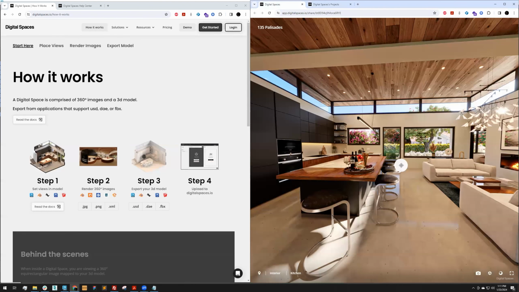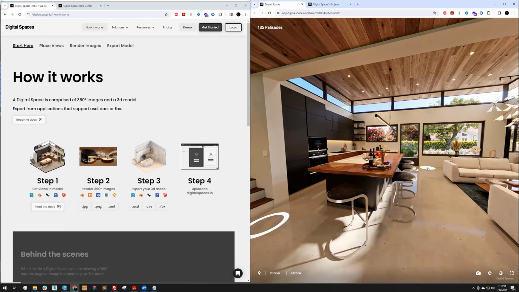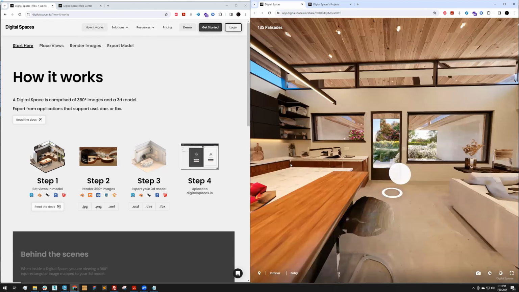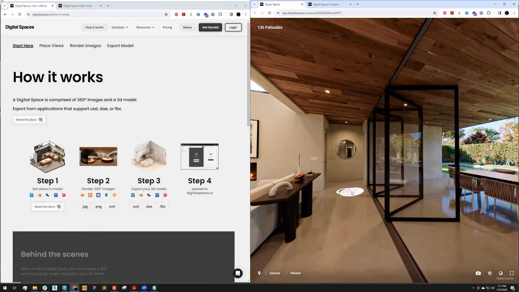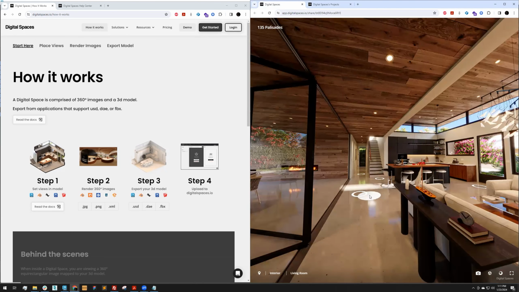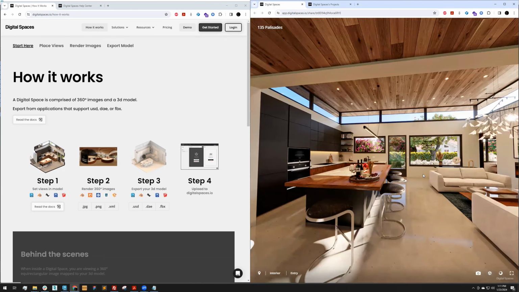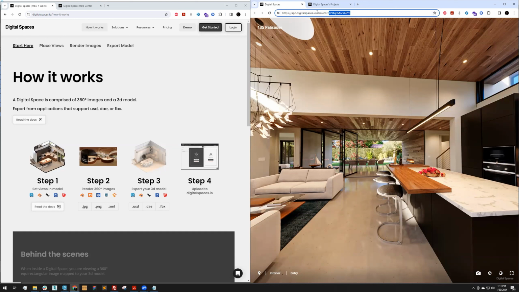I guess if you're here, you've probably already seen this and you might know it at a high level, but just in case you're new, a digital space is a 3D rendering that you can walk around online. So nothing you see here is real. This was all 3D rendered through 3ds Max and Corona, which we'll be talking about today. And you can view a digital space on the internet through a web browser. And because we operate through a web browser, you can access a digital space from any device. We do not have a standalone application, and we don't really plan on building one.